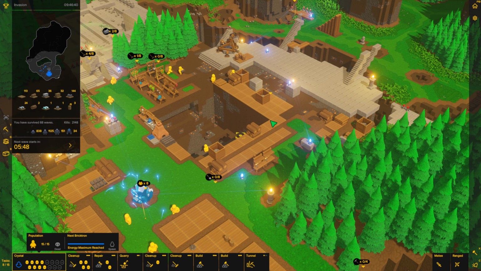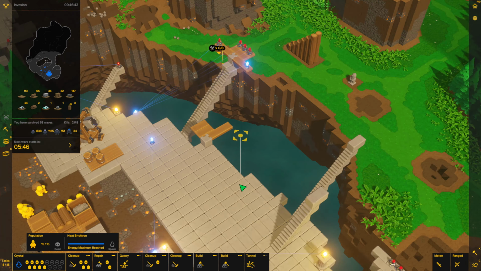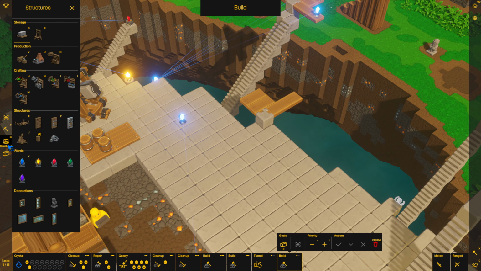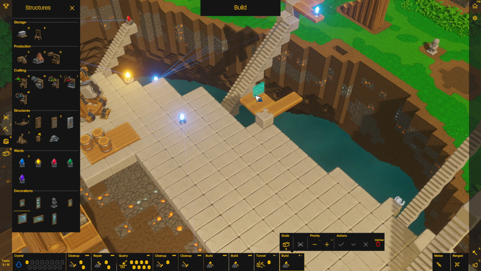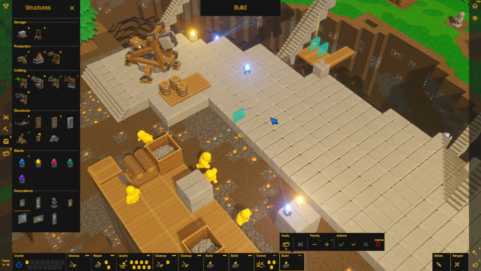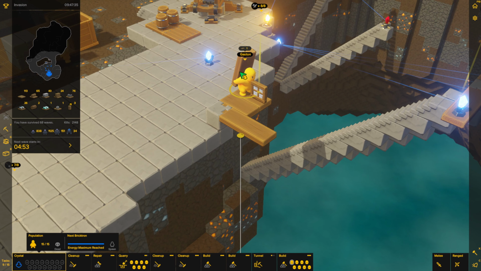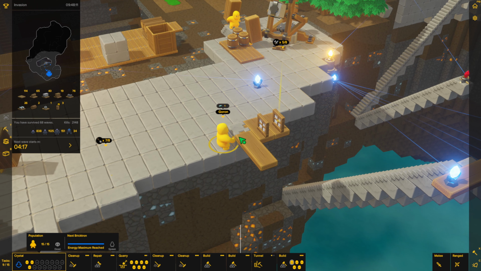Okay, so I just loaded up invasion mode of Zuma, and I have some wooden planks right here, and I'll go to build and then window. I'll just put two of them right there. One glass and one wood for the window. Okay, Gaston's putting down the wood. Okay, Goron's coming over with the piece of glass here for one of the windows.